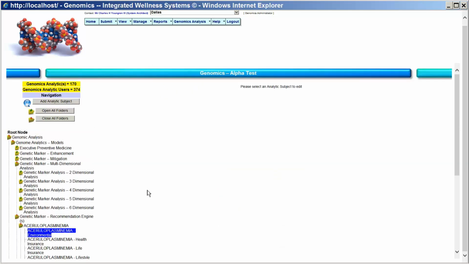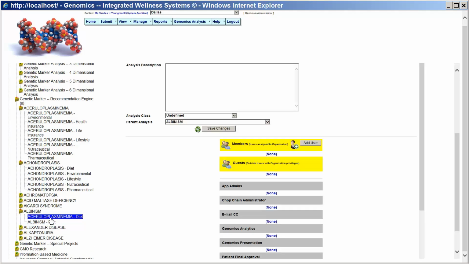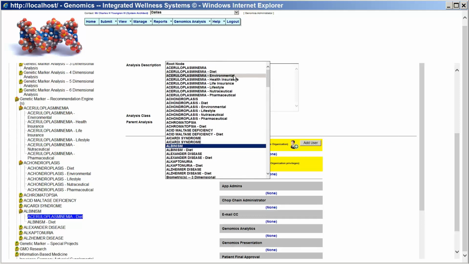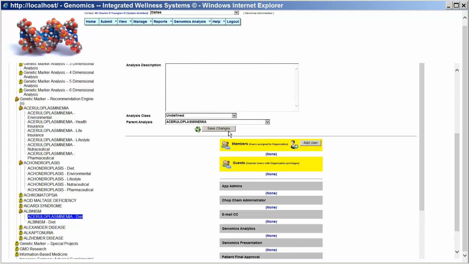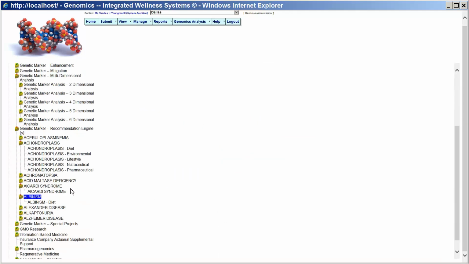The engine is modified, and if we look under albinism, we can see how we've moved this particular research model to that location. We can dynamically adjust everything. Let me move it back. Save changes, and we can dynamically reorganize our entire engine.